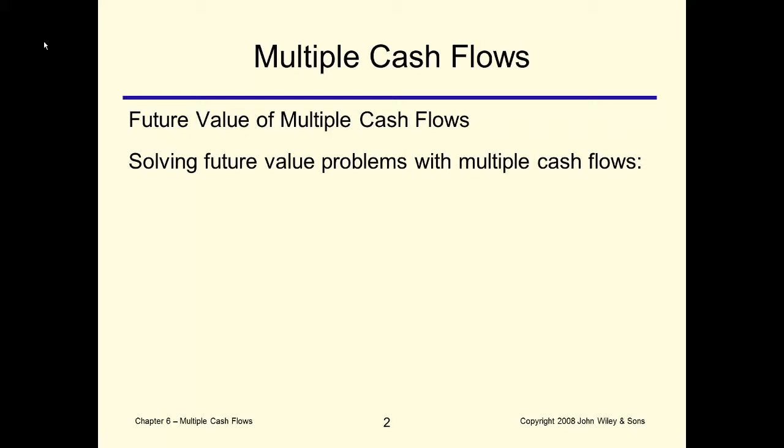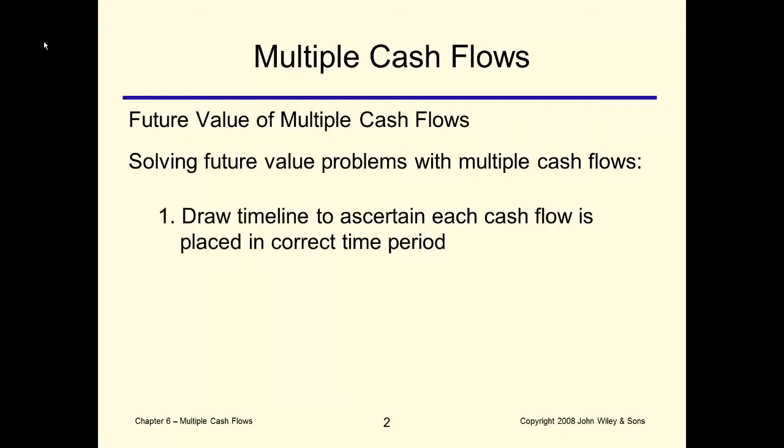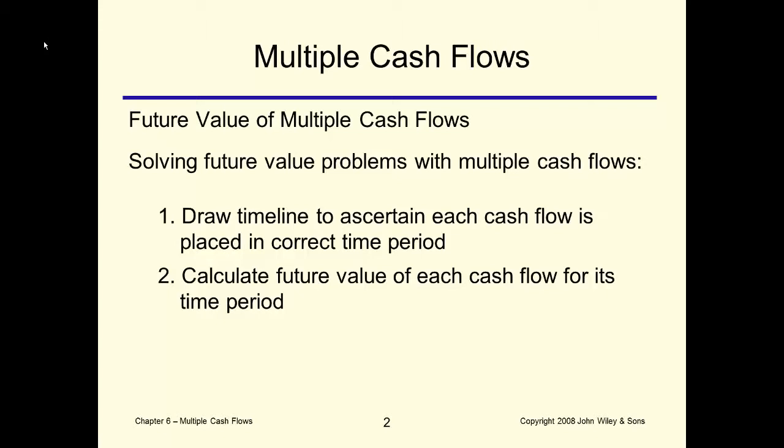First, you need to decide on a terminal date. That's not listed here, but you have to know when is that last period. When are we finding a future value? So you want to draw a timeline, or what I'll do is make a table so you can visualize when the different cash flows will be received. You calculate the future value of each. So for that you need to figure out a reinvestment rate. So once you receive the money, what rate of return can you earn? You'll calculate the future value up until the terminal date, add up the future values, and then you have the future value of that multiple cash flow.